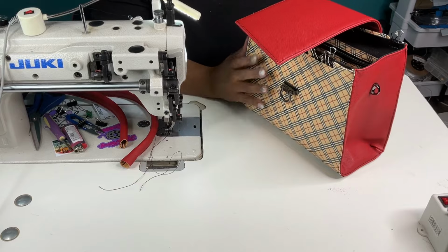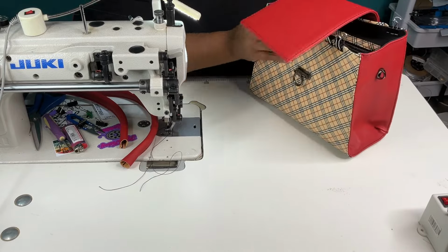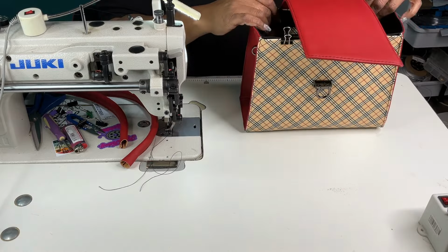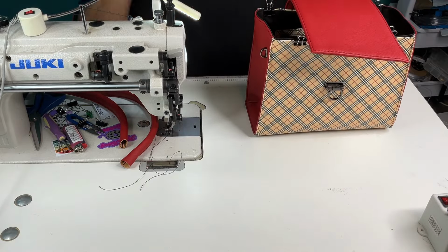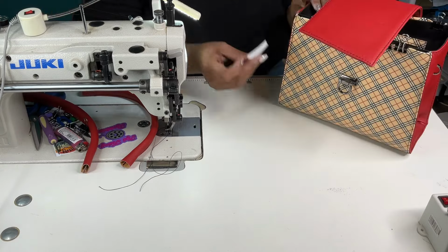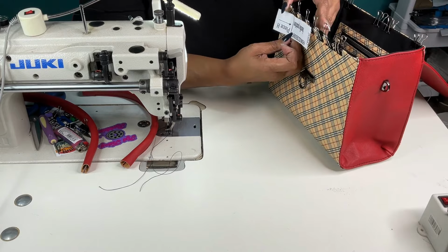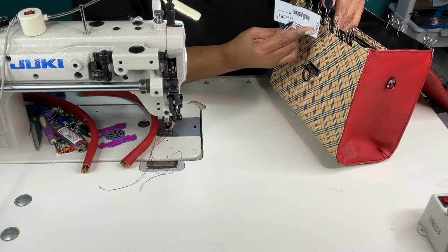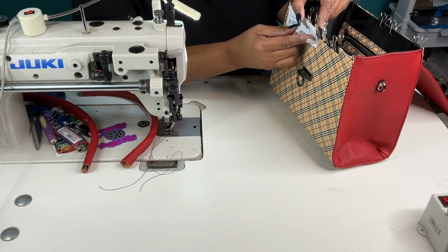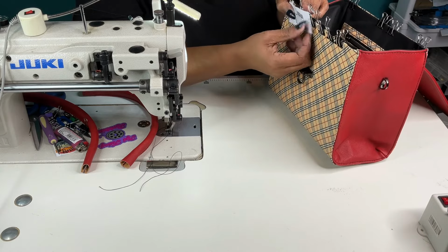Okay, so you should have your stabilizer in and glued in the best you can. And now we're getting ready to mark where we're going to put our handles. So she has this handle placement guide. You're going to place that on the fold here, which is the center. So mark your center and then you'll know where to place your handles.